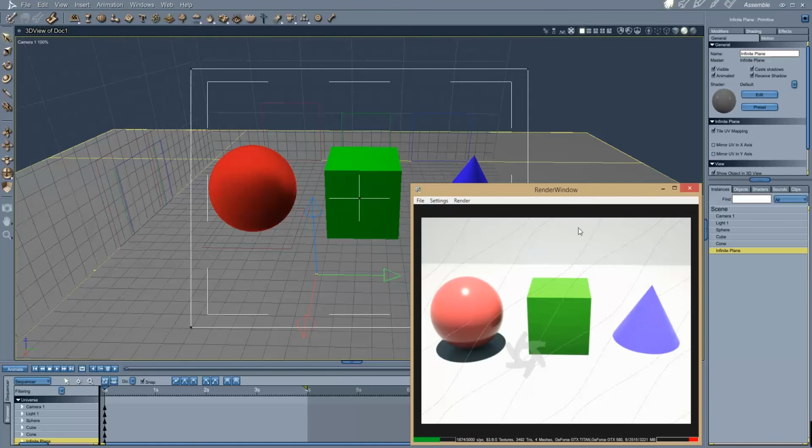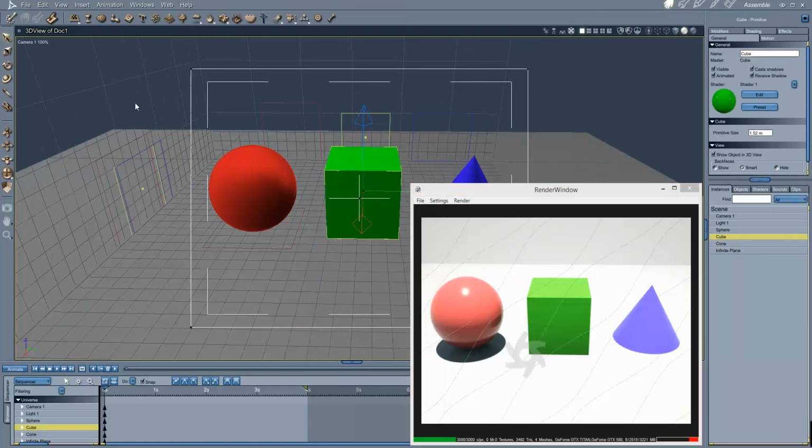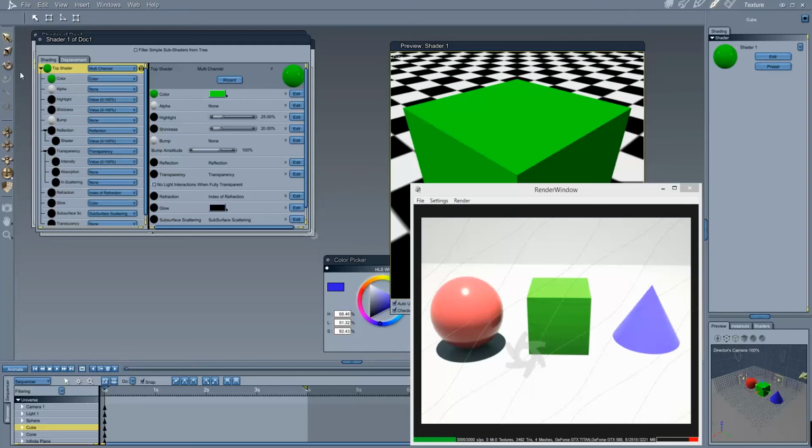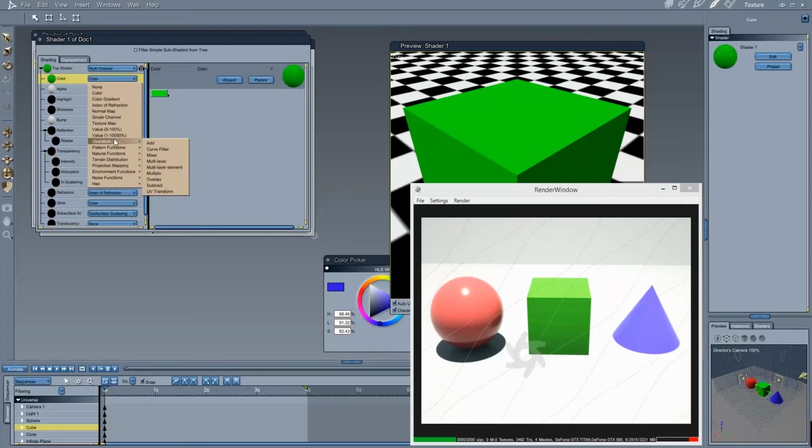Okay, so we have our basic functionality, colors. We can also change it to be a texture map.